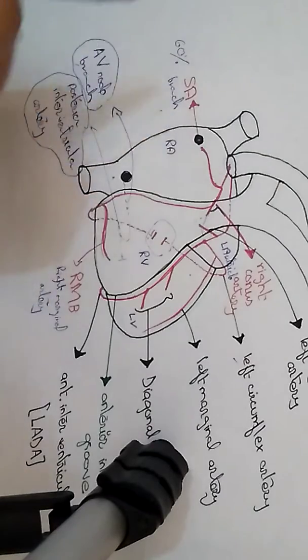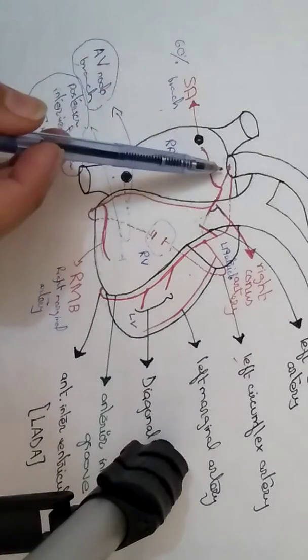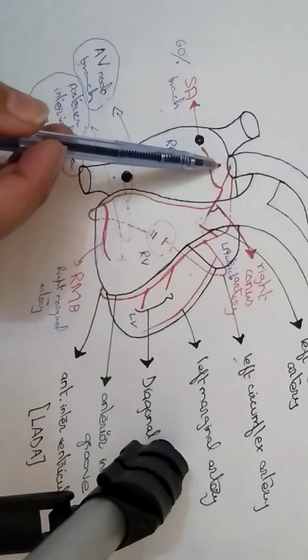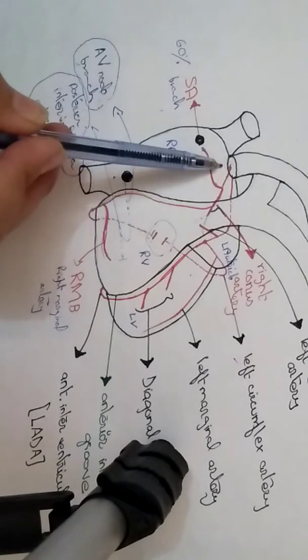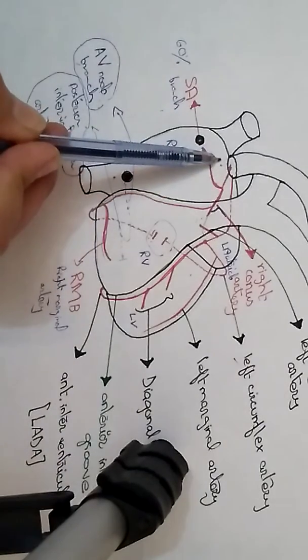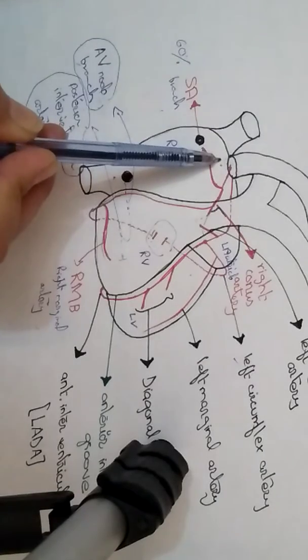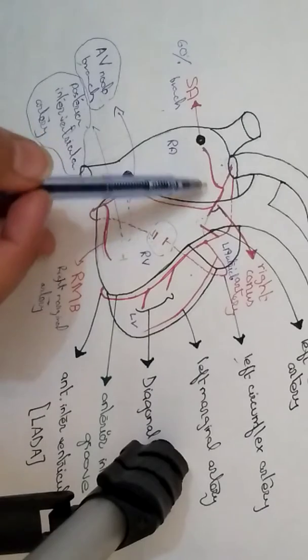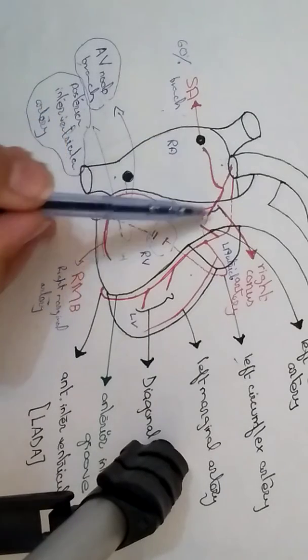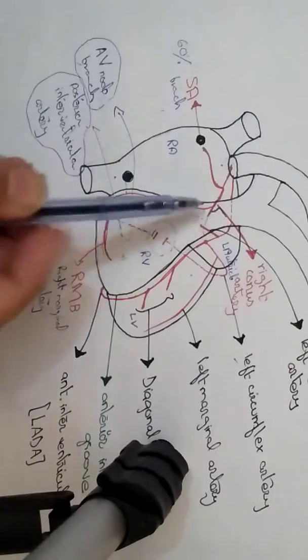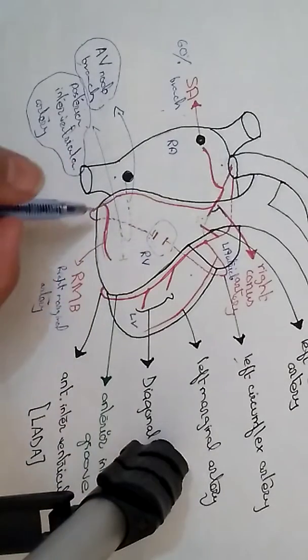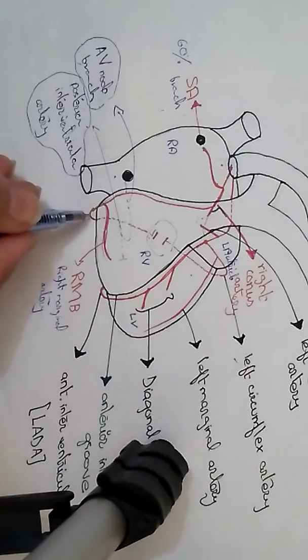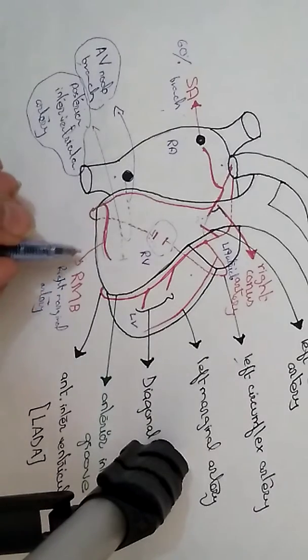Let's quickly repeat it. The right coronary artery arises from the anterior sinus of the aortic sinus of the ascending aorta, which is just a swollen part. It moves forward and downward, and it gives its first branch to the SA node, then a second branch, the right conus artery, and then it moves downward inferiorly. Just before winding, it gives one branch, the right marginal artery.